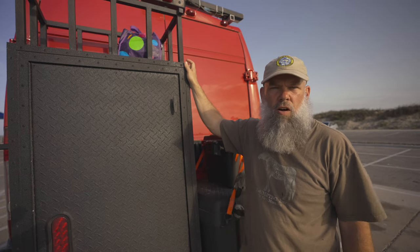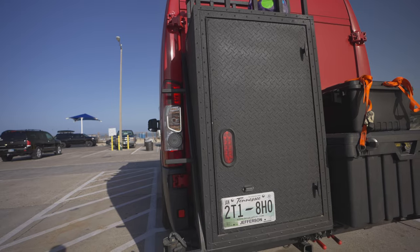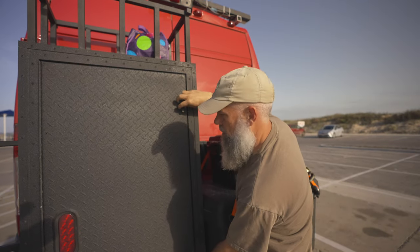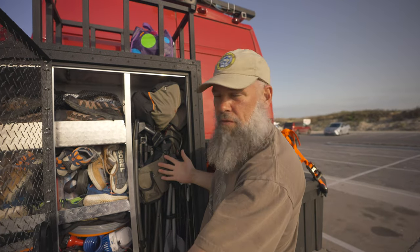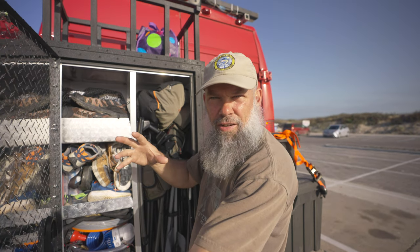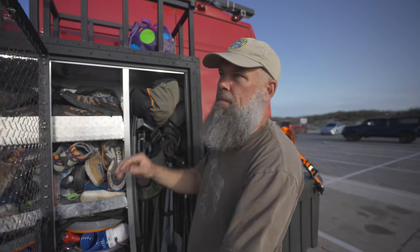Now let's go around to the back here and we'll talk about the boxes. All right, so on to the back. So right here with this beautiful aluminum custom cabinet. Thank you, Jeff from HEO, for making this cabinet. We got two locks here and this thing opens up and we have a bunch of stuff in here. We got our chairs, anything that's kind of dirty or smelly or bigger items out here in the back. This thing's working out awesome.